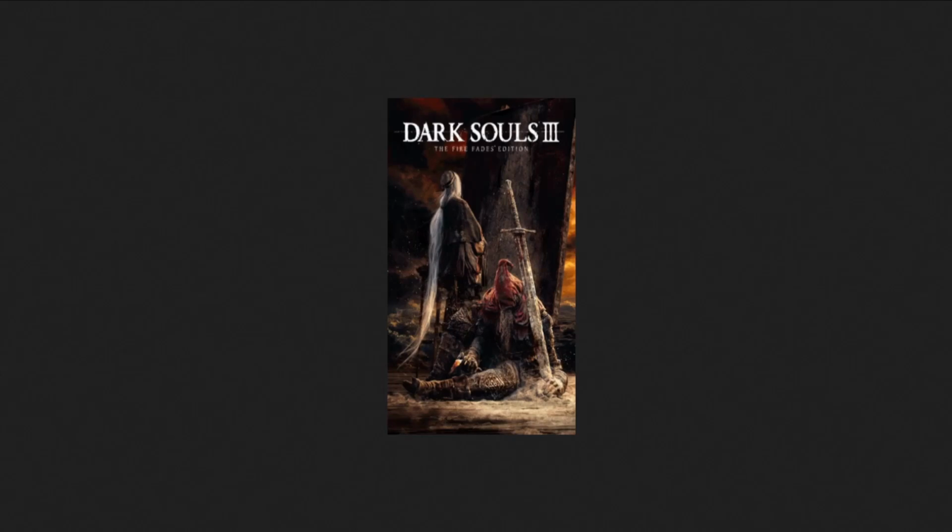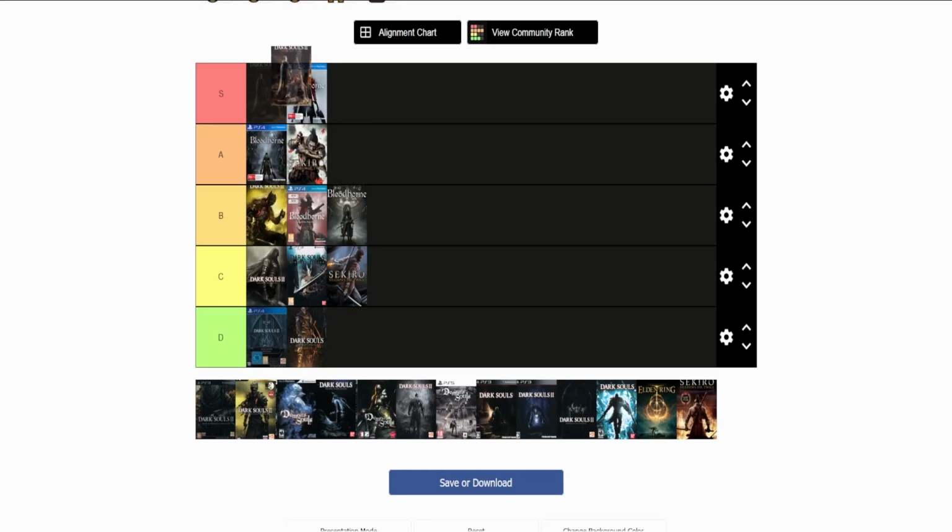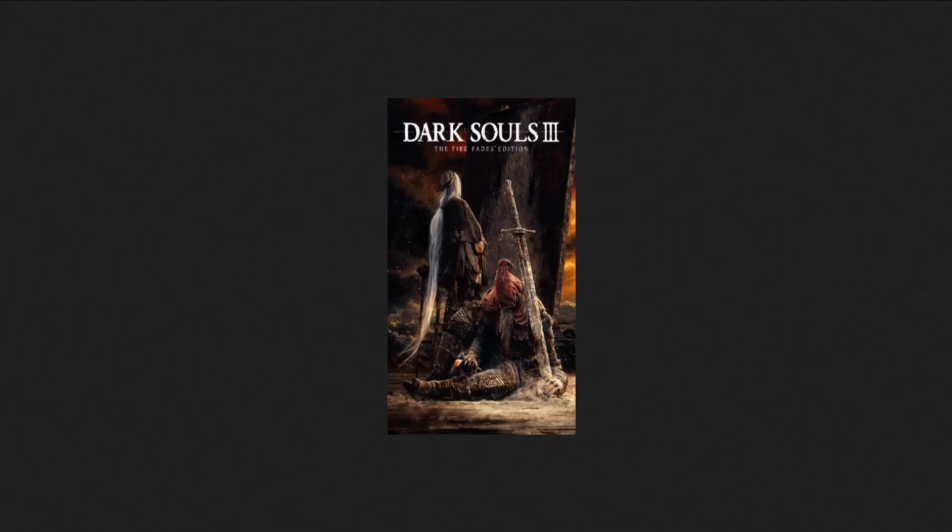Alright, so here's Dark Souls 3: The Fire Fades edition. I've never seen this cover art before, physically. I've seen it digitally, but this looks cool. You know, you got the painter, you got Gael right there. I would say this is probably an A tier cover art. I'm a fan of this. Maybe I'd even put it at S tier. If it's an S tier, it's an S tier, but if it's an A tier, it's probably high A tier. I think I'd put it at S, honestly, because it just looks cool.